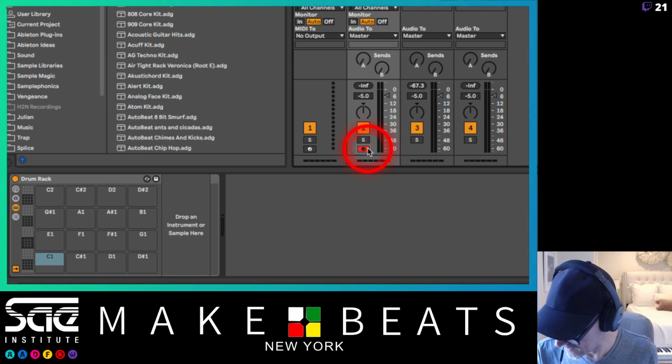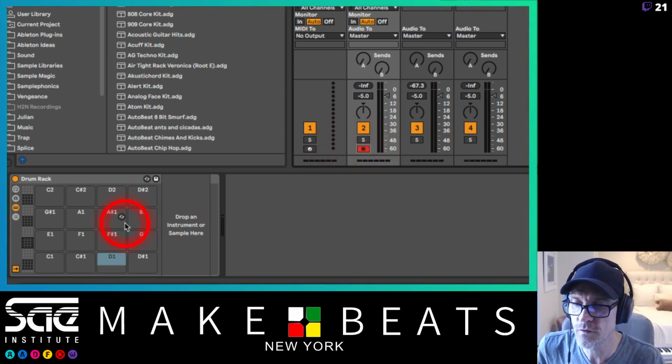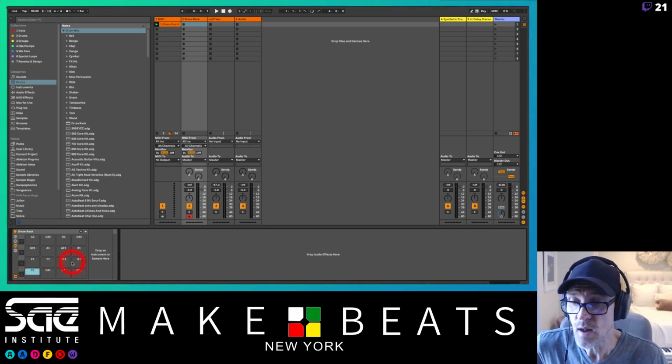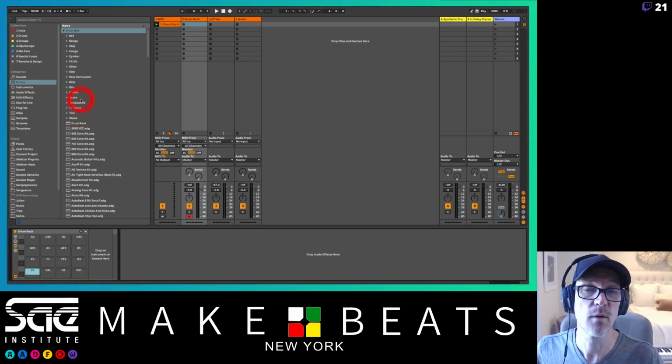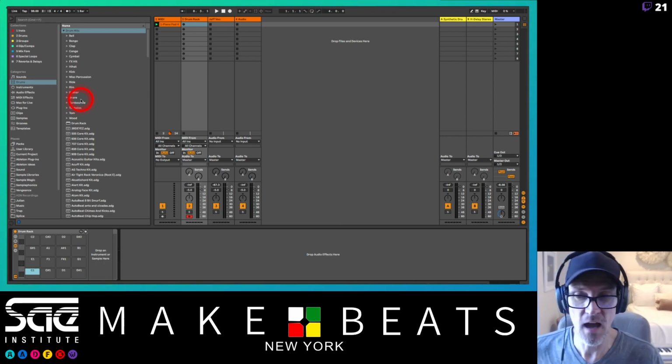So what this is doing is it's actually playing that cell. And if I mouse over the cell, we can see there's actually, well, there's not a play note there yet. There will be once I put a sound in there. So all I have to do to populate this drum rack with sounds is I just grab sounds that I want to populate it with and just drag them in. It's as easy as that. There's no real hidden thing about this. It's not difficult at all.